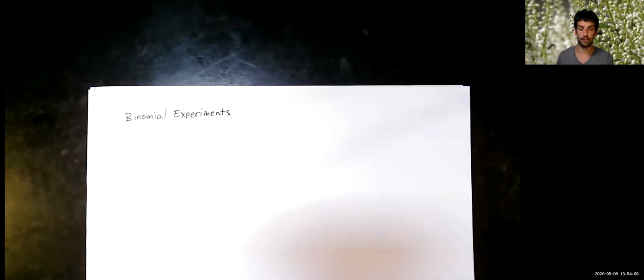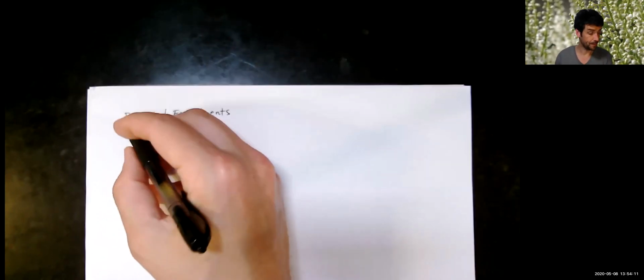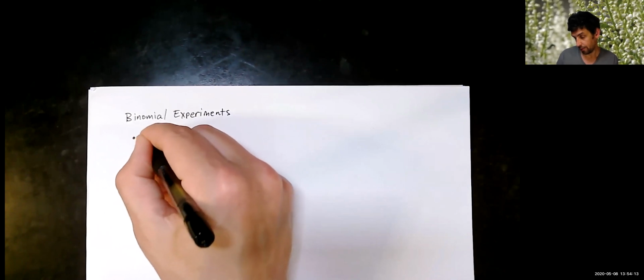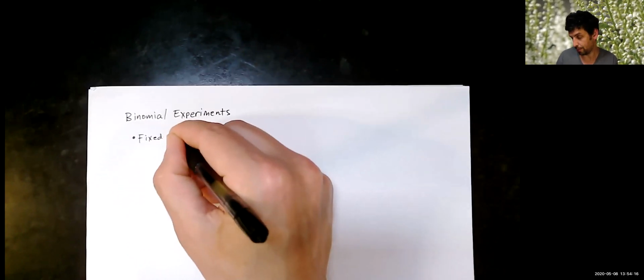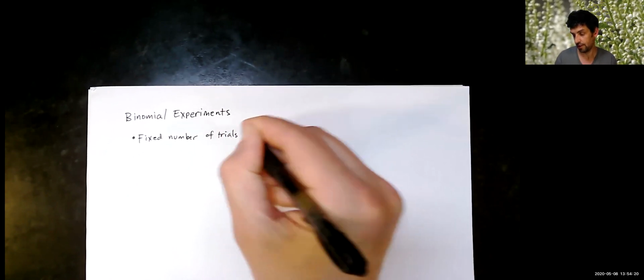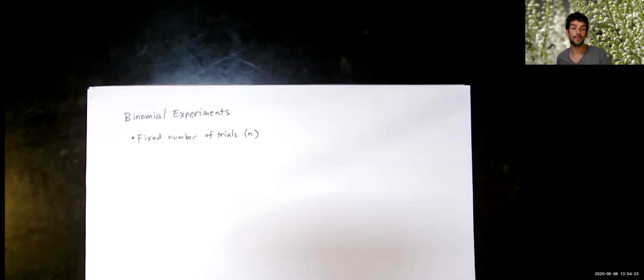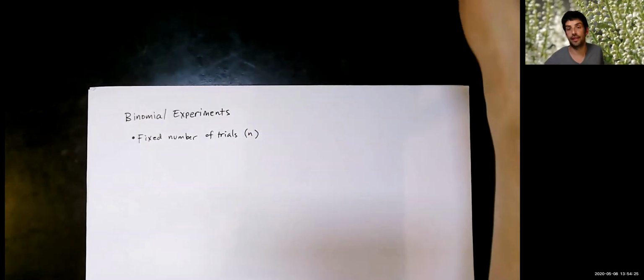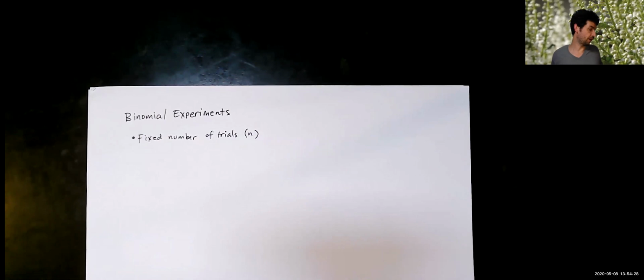Well, here were the key features to those two experiments that made them binomial. There was a fixed number of trials that we usually call n, okay? What we mean by that, right? If I do an experiment where I draw 10 cards, well, I only did the experiment once. Of course, there's a fixed number of trials. What we mean is if we repeat the experiment, we would have the same number of trials each time we did it, right? Experiments don't have to be set up that way.